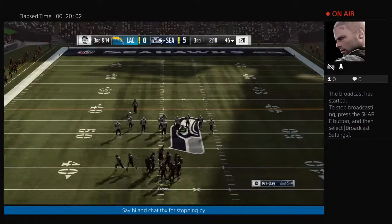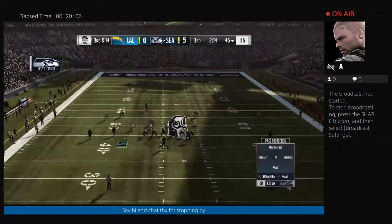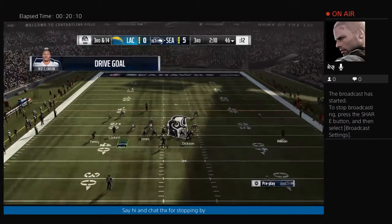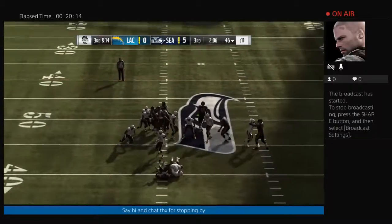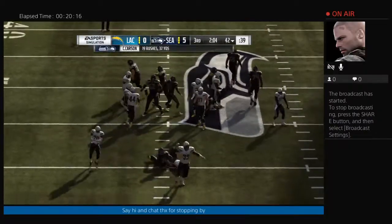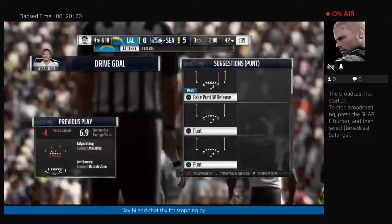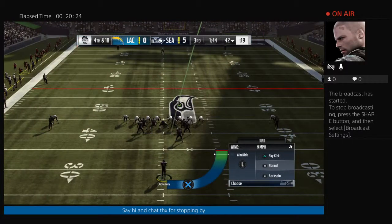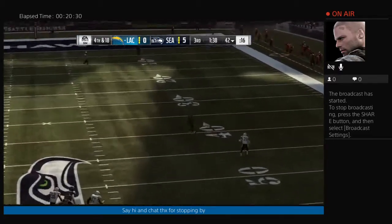The evaluation process in today's NFL does not take into account as much bulk as it does speed, and that's what we're seeing with the linebacker position. Those guys that can run can play at any spot because they can make plays on the opposite side of the line of scrimmage. And this one's going to go the wrong way, losing yardage back at the 42. That'll be a loss of 4 yards on the play, and that's going to bring up a 4th down. Not the result they were looking for there on third down.